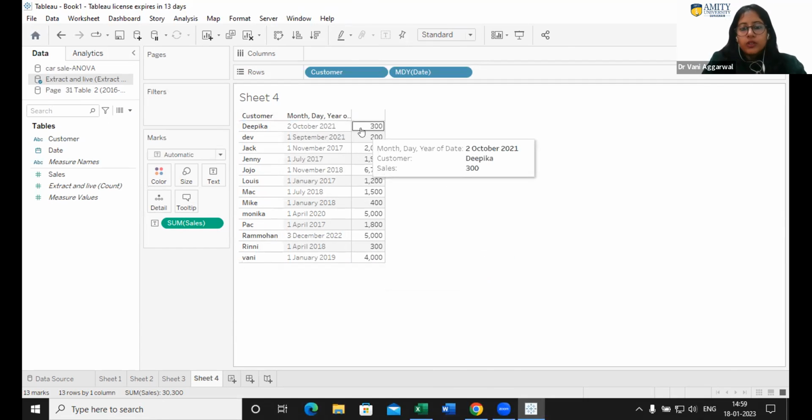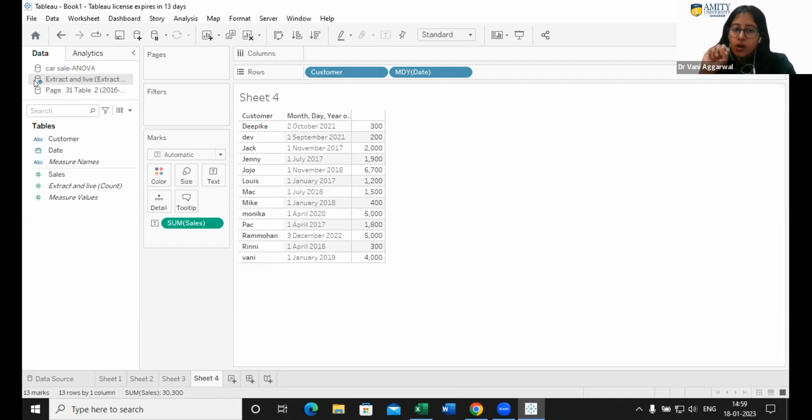All right, so this was the case for live connection. Okay, and if you see in case of live connection, the symbol for your data is only one cylinder. While if you work on data extract connection, not on live, then there will be 2 cylinders. I'll show you. Is this clear? Any question on this live connection? Is this clear or should I repeat? Please tell me. Clear, ma'am. Okay, right. Okay, so next we'll work on the extract option.